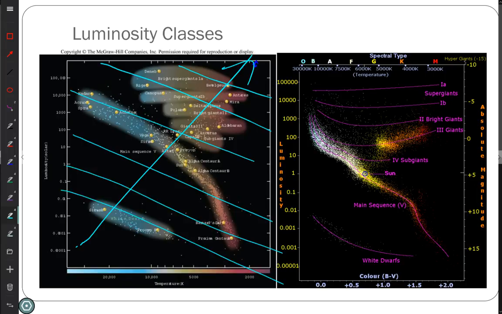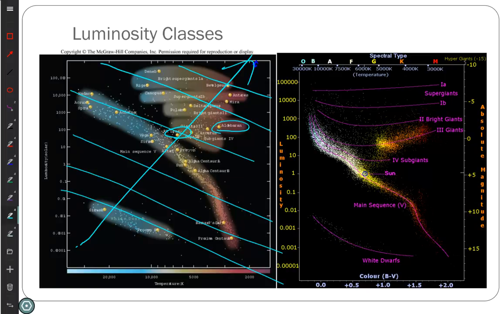And so these are the biggest ones out here. So you see Betelgeuse is a really, really big star. And you come down and you see, here's Aldebaran. Very hard to read there. But Aldebaran is a pretty big star, but not nearly as big as Betelgeuse. And you keep coming down and you have Alpha Lyrae right there. Still much bigger than the sun, but much smaller than the other giants. And of course, the highest on the main sequence are bigger stars than the lowest.